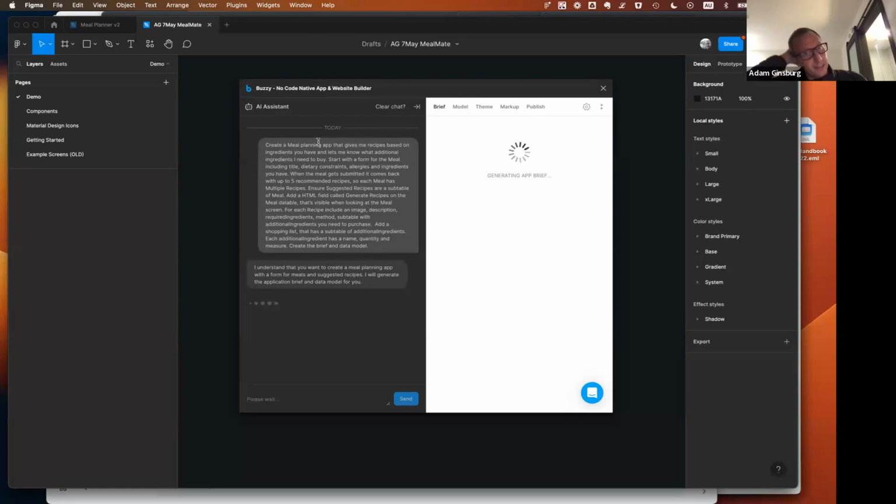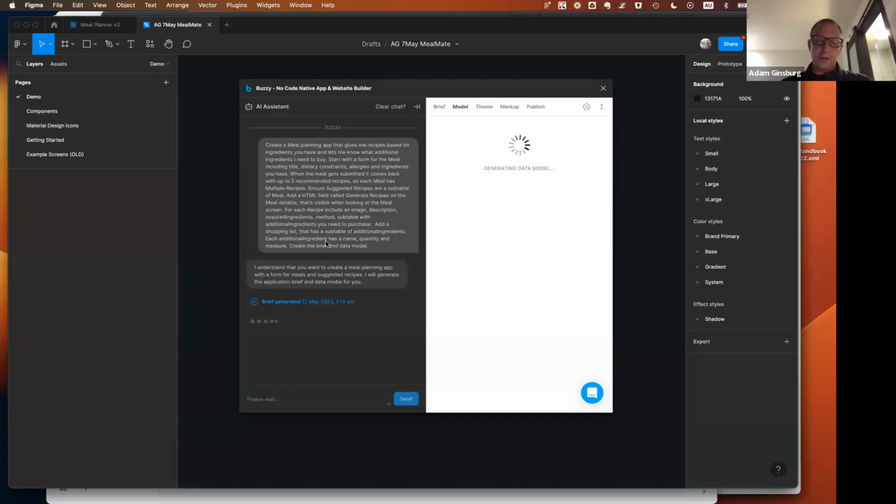It's surprisingly good at that. What I thought I might do, though, is just while we're waiting for this, it's actually generating the brief at the moment. We asked it to create both the brief and the data model. This is iterative. So this is where you're going to spend your time getting the brief right. It's going to try and summarize things into key bits of functionality for your application. And once we've got that and the data model, you're going to tweak those and get it right. So we're going to go through this pretty quickly because we've got a limited amount of time.